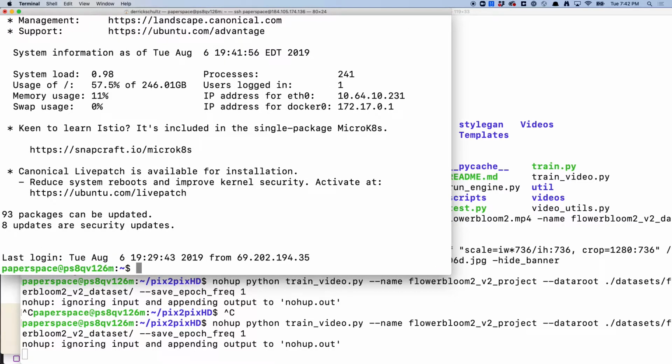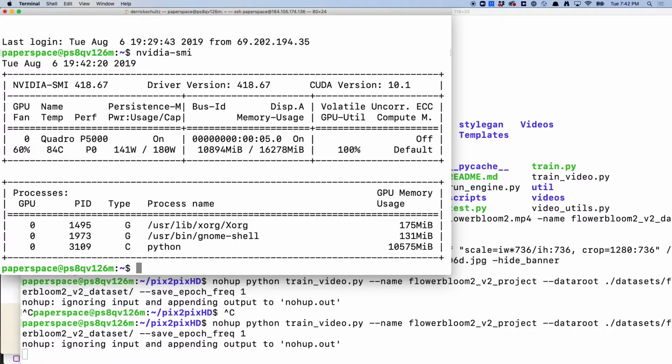So I now have 2 terminal screens. They're both connected to the exact same machine. Like this will happen to you. It'll get really confusing. It happens to everybody. So there's a command that helps you understand what processes are running on your machine at any one time. And it is NVIDIA-SMI. Again, don't ask me why they chose this. It just is what it is.